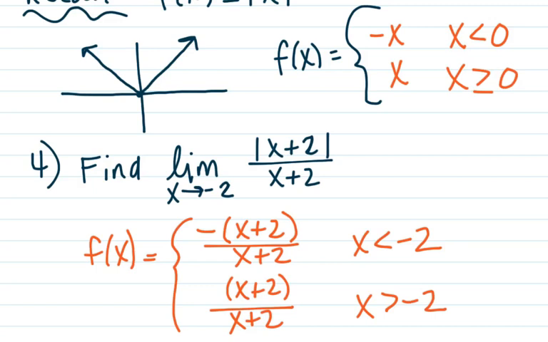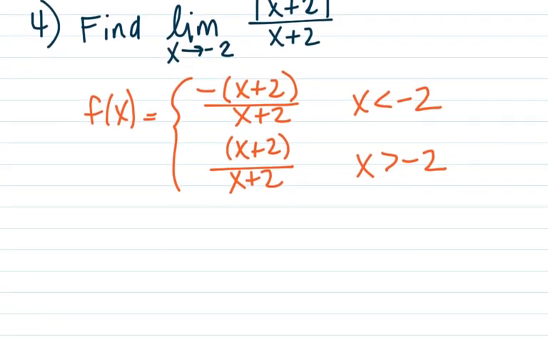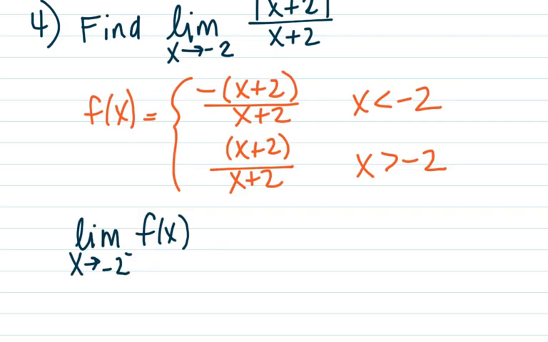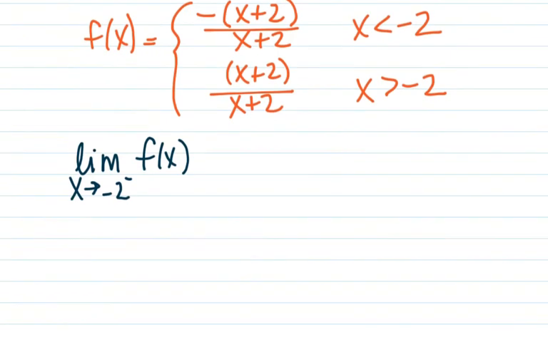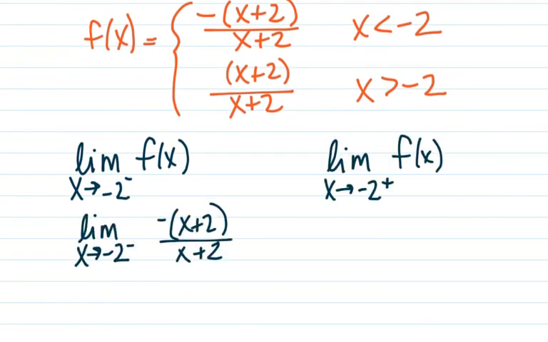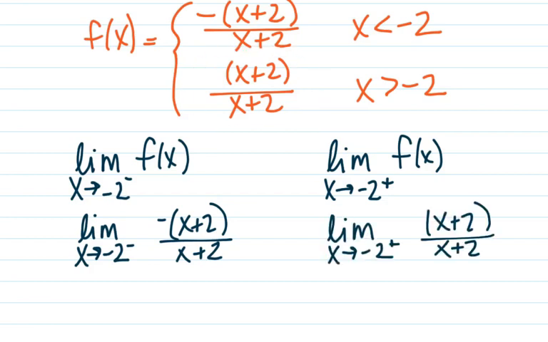So now that we've built our piecewise, we can actually do our left and right hand limits. So the limit as x approaches -2 from the left of the function f of x is going to be evaluated with this piece of our piecewise. And the limit as x approaches -2 from the right of f of x will be evaluated with this part of our piecewise. Now, to actually evaluate the limit, if you notice, we can't plug in a -2. Direct substitution won't work. And we learned some different methods to try when this happens.